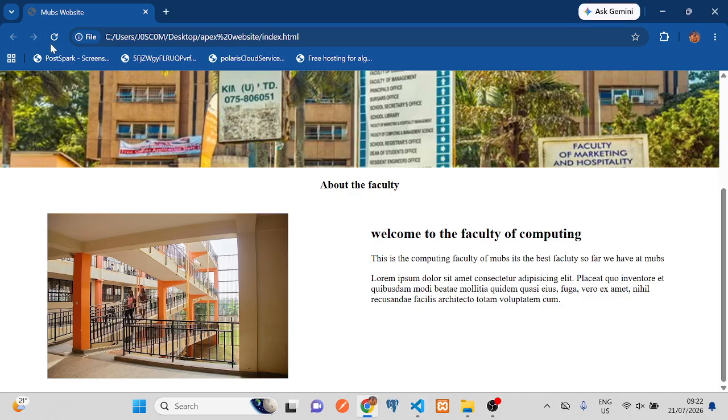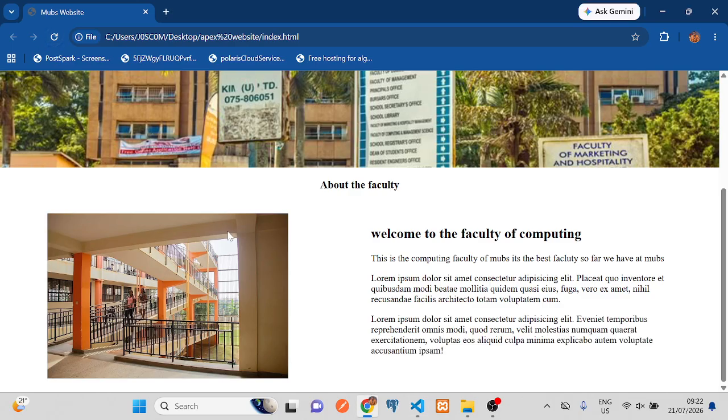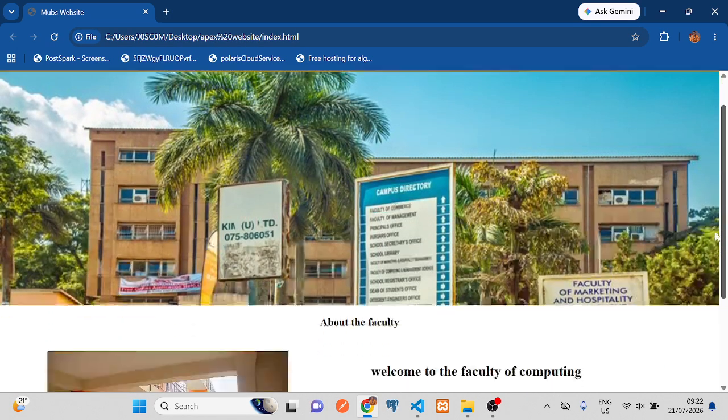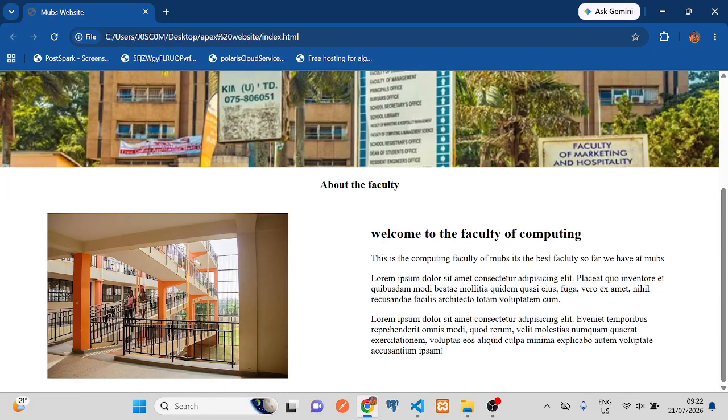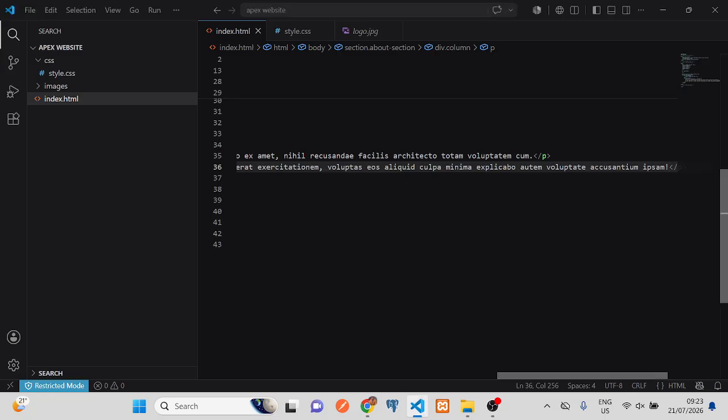Now the reason why we are using this is that it acts as a placeholder. If I don't want a lot of content, if I don't want to write, I can just use lorem to show that this is where our website content is going to be. Okay, after that, what is left now is the footer, and we shall be done with our home page.